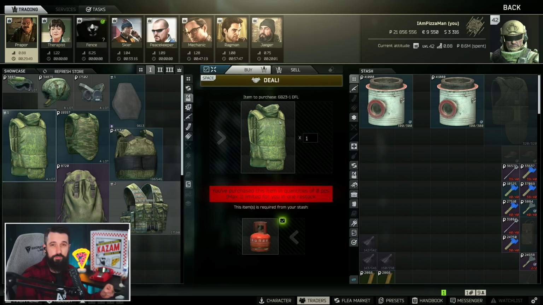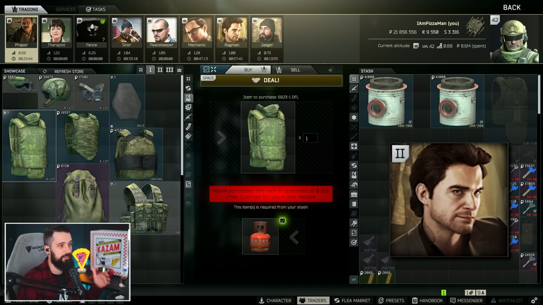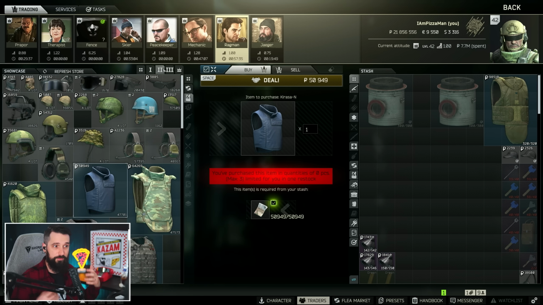Now, moving on from the 6B23, anything above this, you're probably going to need Ragman level 2. Once again, everything you can get at level 1 is just kind of like, it's better than nothing. You do need to get to level 17 to get to Ragman level 2, which means you'll have Ragman 2 and the flea market, which can work well together. But in order to explore some more of these budget options, you're probably going to need Ragman level 2.